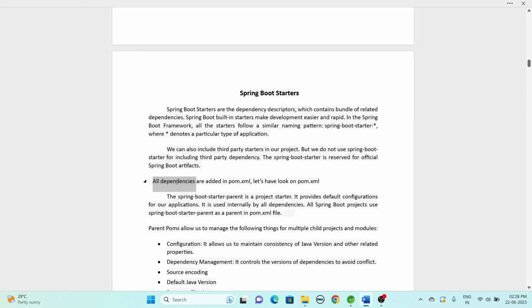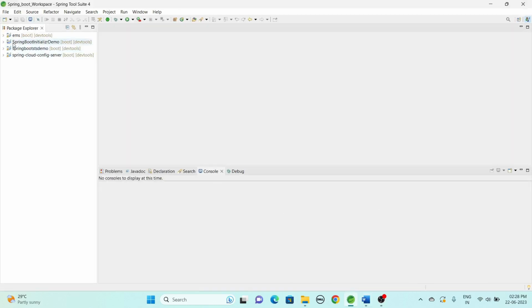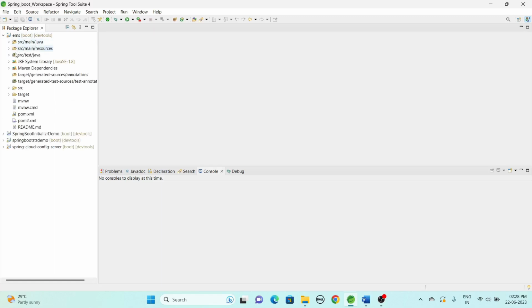All these starter dependencies will be added in our project in the pom.xml file. So let's have a look at the pom.xml in the IDE. I have an application called EMS that I am exploring with this tutorial.